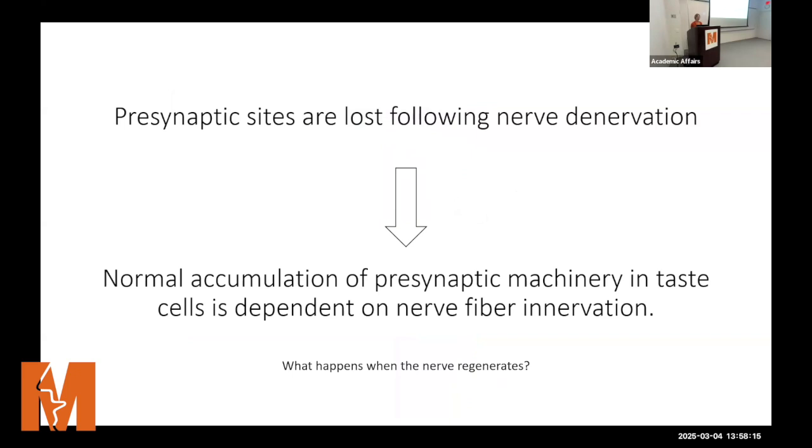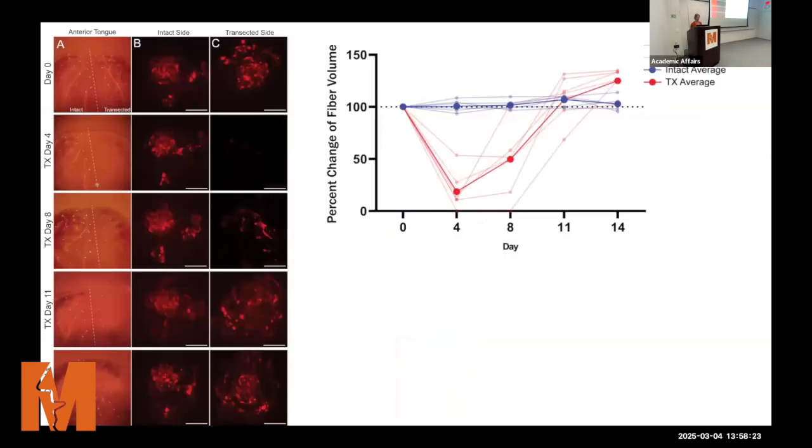But what happens when the nerve regenerates? We have this great tool in the peripheral nervous system, that we can regenerate the taste fibers if we give it enough time. So we used our imaging technique to find out when an appropriate time frame would be to look at this process. We see that the fibers go away primarily at day 4, and then they start to recover a little bit at day 8. So we thought day 8 to day 14 is the prime time to look at the reinnervation. You can also notice here that we get this over-innervation phenotype, just like we did with the cyclophosphamide.